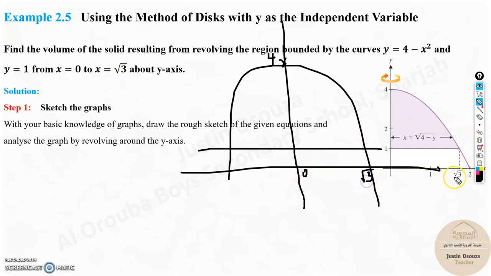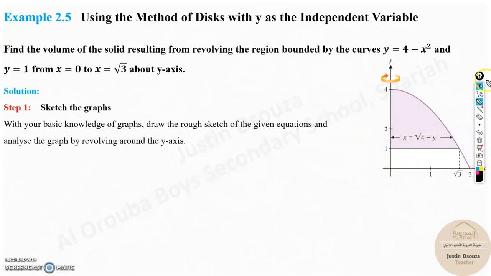Okay, it will be 1.7 something. It's less than 2. Now this is the value 0 to root 3. Only this part of the graph is considered. So when we have such a case, it is very hard if you do it along the x-axis. Why? There is a gap over here. It's hard. So in such cases, it's very easy to use y-axis revolution, and it's also mentioned over here, do y-axis, but otherwise you must understand it's easier if you do y-axis.